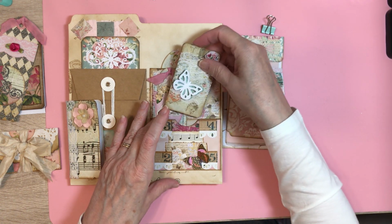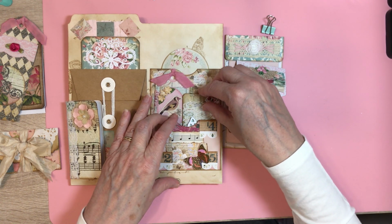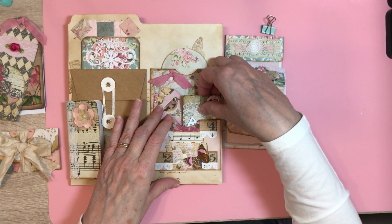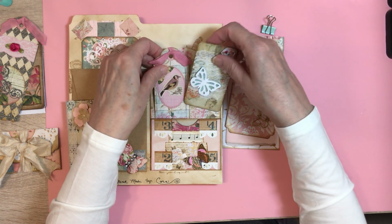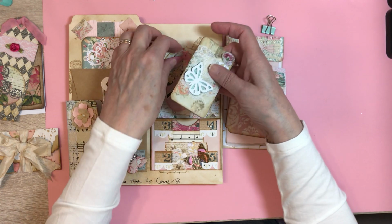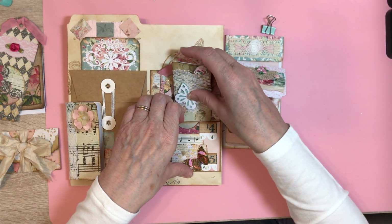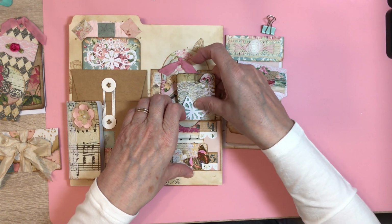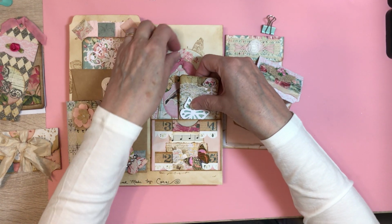Okay, and that goes here. Oh, wait a minute. No, it doesn't. These don't go there. They go in the second one. Okay. I'll fix them later.